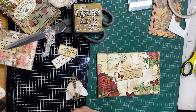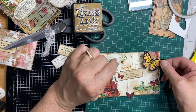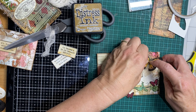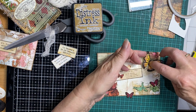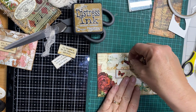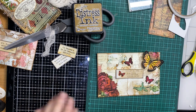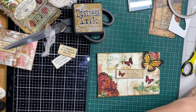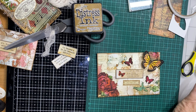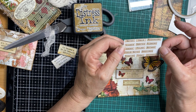Right. Now I'm caught up in it all. I'll get all those threads off that later on, once it's all dried, but I'll just sit you there like that. Sit you in there. And those ones, and I want those little words. Those little words I put in here because I cut them out. Here we go, found them. I don't have butterflies in there.